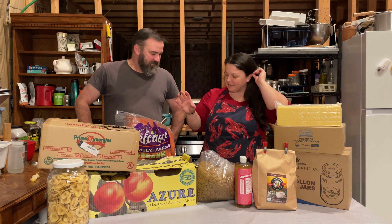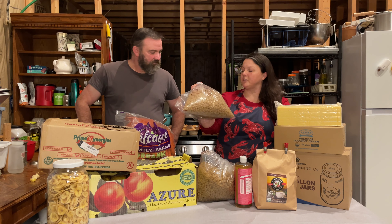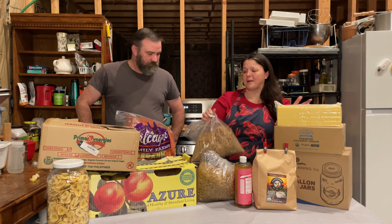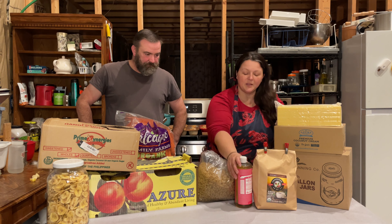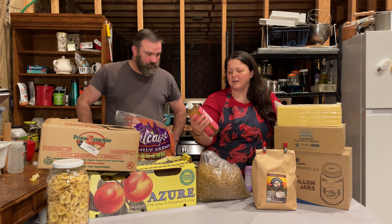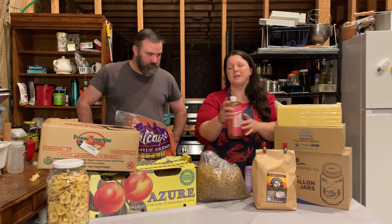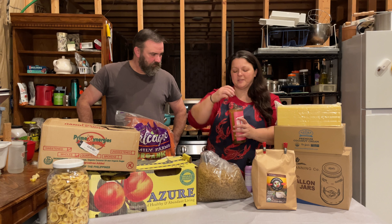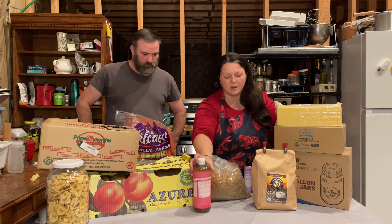Other things we got this time: I got Tinkillada shells — rice noodle shells. We love rice noodles. We've gotten this brand and the Jovial brand and they taste just as delicious, just in different shapes. I also got Dr. Bronner's rose soap as a trial item. I make soap so I don't always buy it, but I like rose scent. It doesn't smell that strong to me though, so I don't know that I'll buy it again.